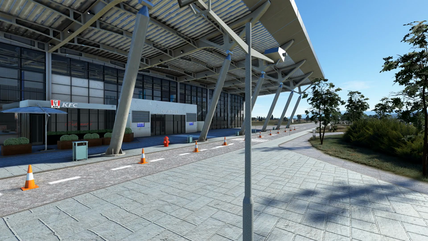And looking in the other direction, oh, they've got KFC as well. I think I'm going to have to come to this airport, definitely. They've got Burger King and KFC, they've got two of the three places I love to visit with my son.